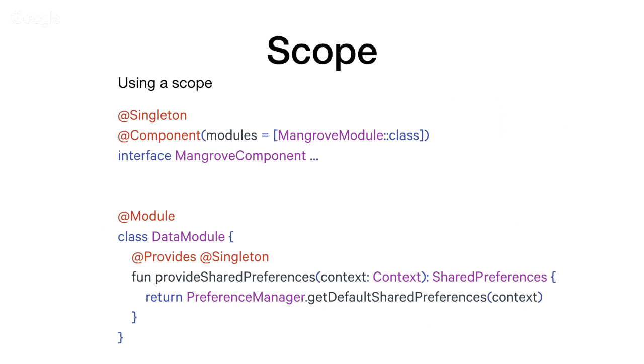It maybe seems weird that we have to annotate both the component and the module, but it kind of makes sense when you think about it enough. Since the life cycle of your provided object is matching the life cycle of your component because it's cached inside your component, it needs to match the scope. It's a way of clarifying that the scope I handle is the scope of anything with that matching scope.